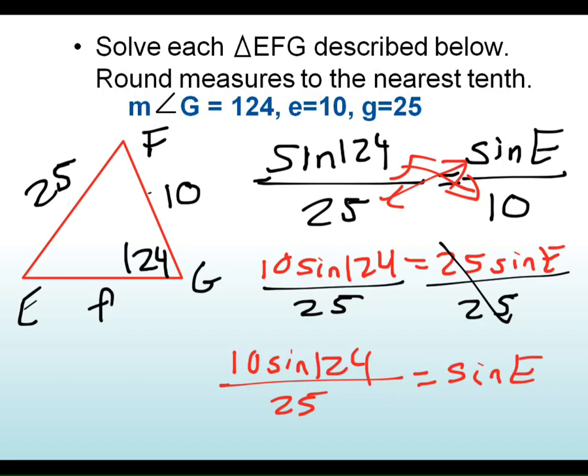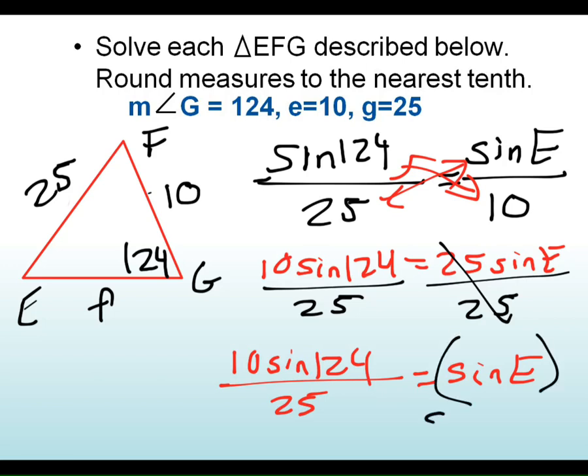Right, because I haven't broken away that sine yet. I can't just divide by sine. So now the question is, how do you get rid of that sine so that you just have E left? Well, just like before, your button on your calculator, if you look above your sine button, you have that sine to the -1. We call that sine inverse. That's the button that gets rid of that sine.